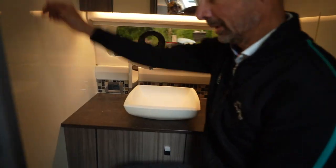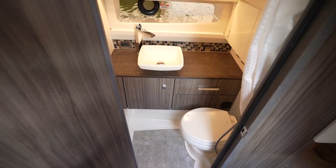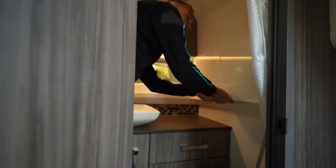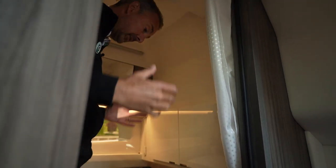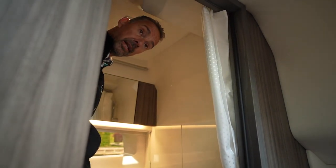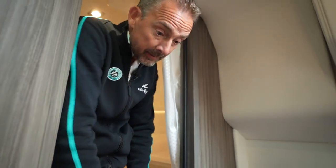There's a coat hook here, switches, and all cupboards, as you can see, are finished in a nice way. This countertop with a nice finish. Further details here, so you can store all things. There's a shower right here. And as you can see, I'm 1.92 meters. I can not stand here, but I think this is around 1.80 meters, which is really quite big for a boat this size. Electric, I think, vacuum flush toilet.